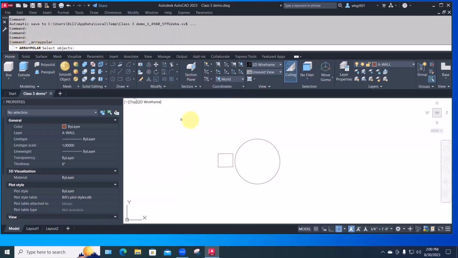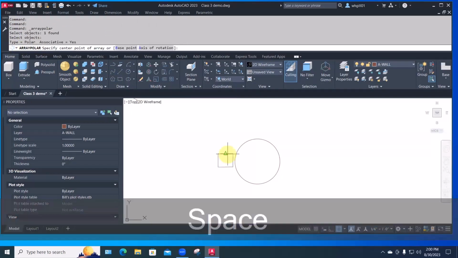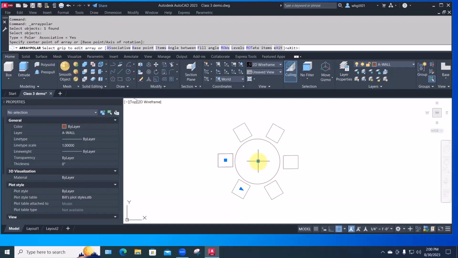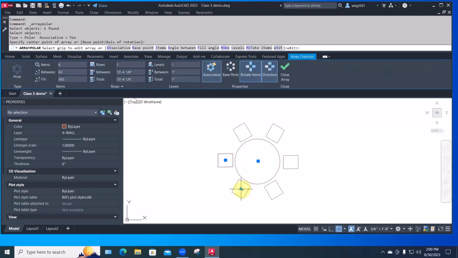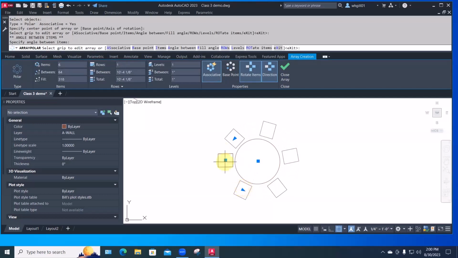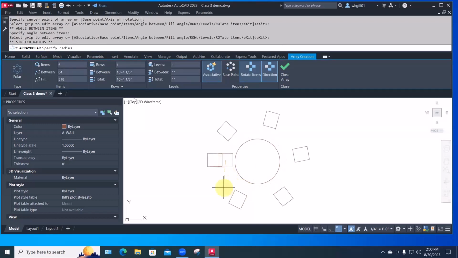So select the object, enter, select the center point, which will be the center of this circle. I'll just get close to it. And then I can rotate them, or I guess I can increase the distance.